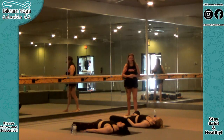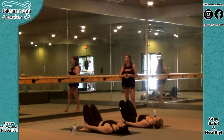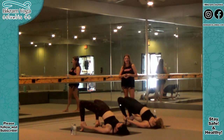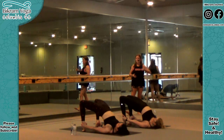All right, let's do a second backbend of your choice. Either full wheel pose or Vidanyarasana, a second set of bridge, any variation that you like. Lift your hips. You could come up and do camel pose. Stand up on your knees and do camel pose. You could roll over onto your belly and do Dhanurasana, but just keep in mind we're only doing one set.